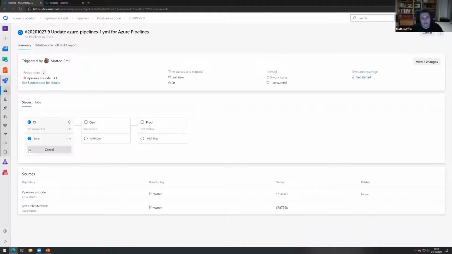So what I usually do is to have a build job in the CI, and add then a test job, and then a package job, simply to keep them separated. And then in the development environment, you can run the actual deployment, and then run integration testing, and then you can run any other type of testing, both security, compliance, and functional. In a production environment, same story. You deploy, and then you can do all sorts of things to it. So it's not just a single job which is contained within a stage.